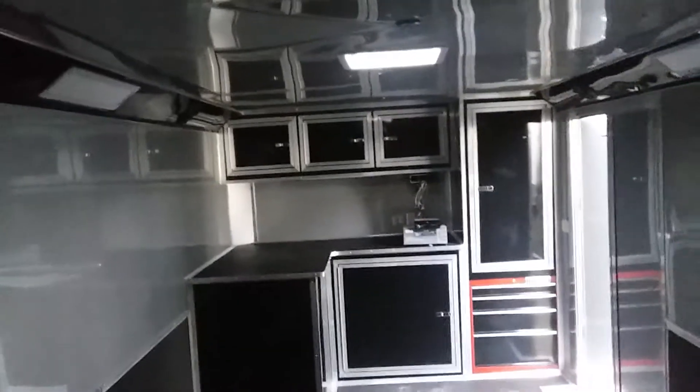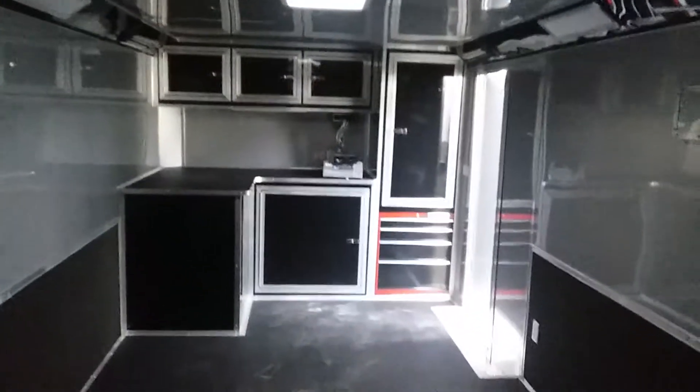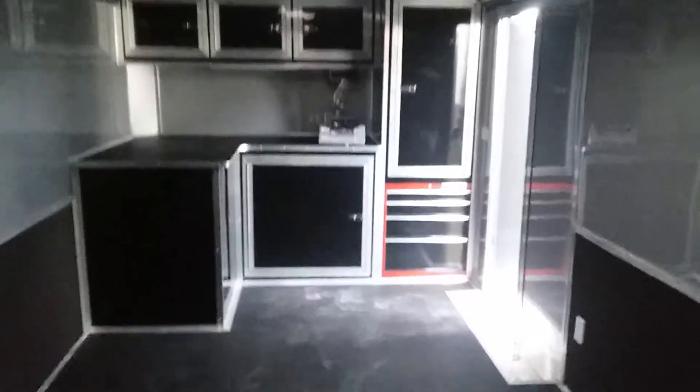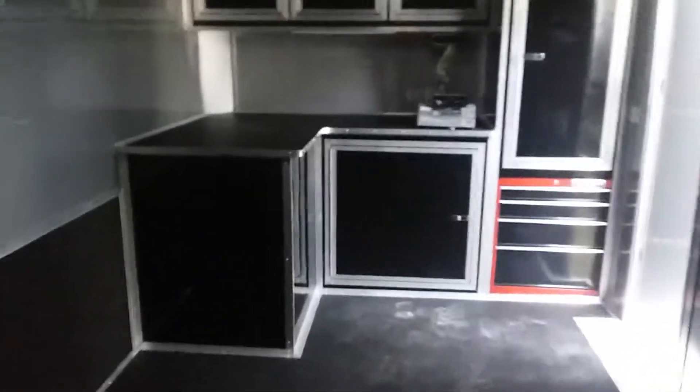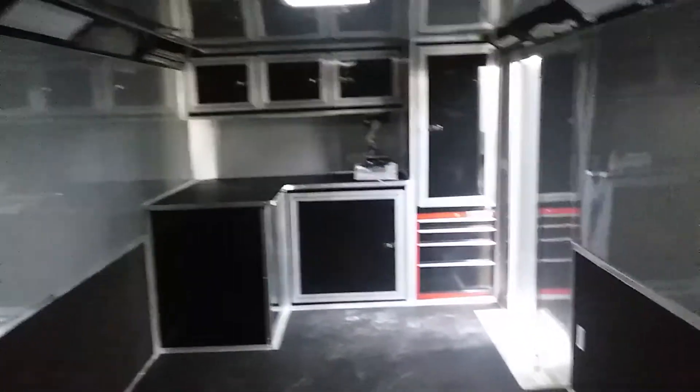It's got some small lights right here — they've got a really super quality touch to their trailers. It's got side LED lights along the side that really brighten this thing up, and they're at the front too. The unique thing about this trailer is they did an L-cabinet shape. The generator box would be on the driver's side at the very front part of that cabinet — it's the generator box from the outside.